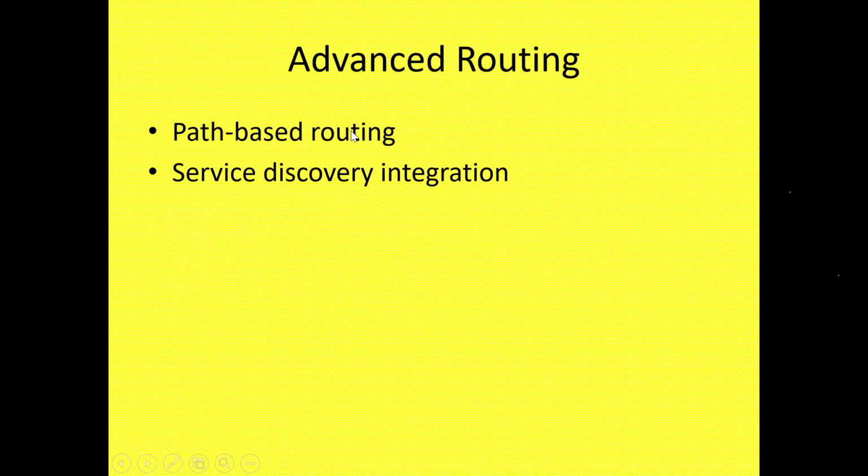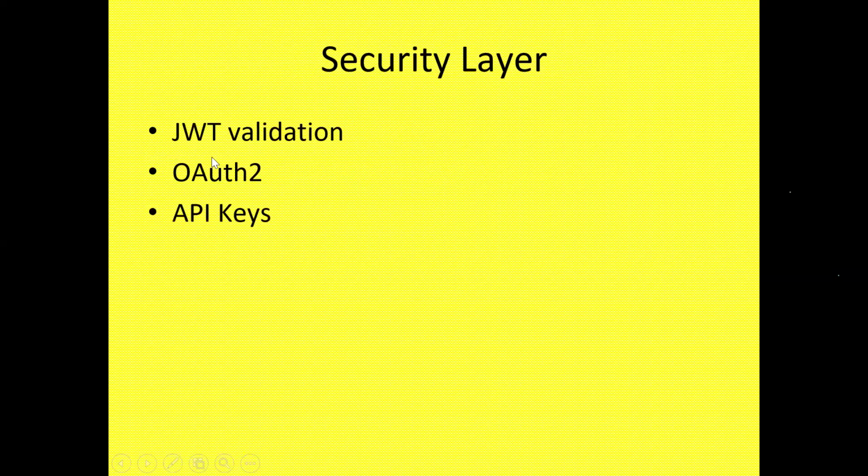Now coming back, advanced routing: path-based routing, service discovery integration. For example, you create n number of paths and based on that, you will integrate with the service discovery. I will explain tomorrow how the path-based routing will happen. In Ocelot, there is upstream and downstream. I will explain that tomorrow. There you will understand path-based routing.